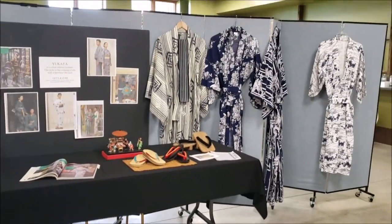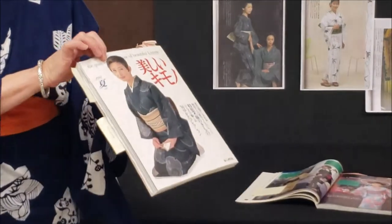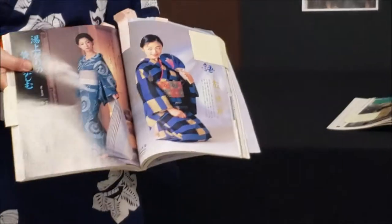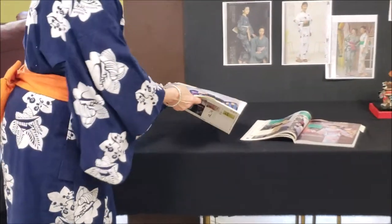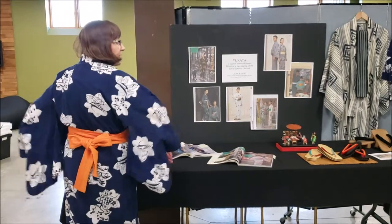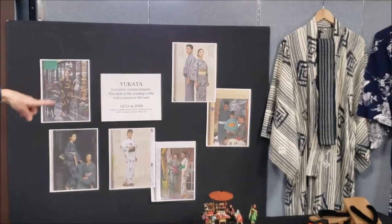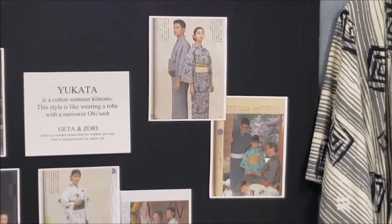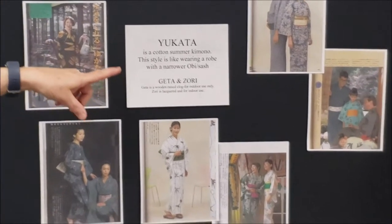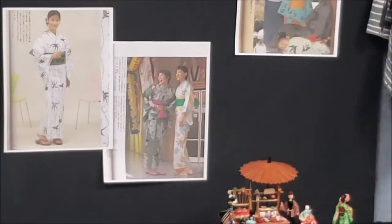I used to love living in Japan — every season I would go out and buy the expensive kimono quarterly magazines. This is the summer version, with beautiful pictures of yukatas for summer. You would wear an obi, tie it in the front, slide it around, and put your bow in the back. Men also wear a yukata. The samples displayed include my husband's with his sash, my mother-in-law's with flowers, my father-in-law's with dragons, and my mother's, which she had shortened into a robe.